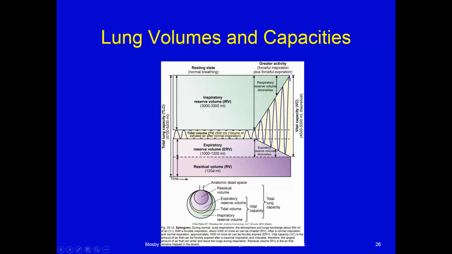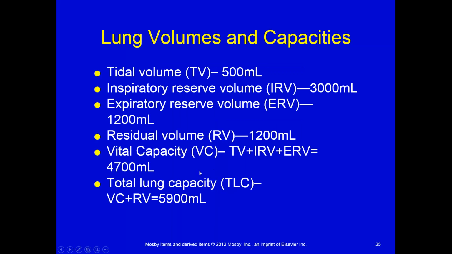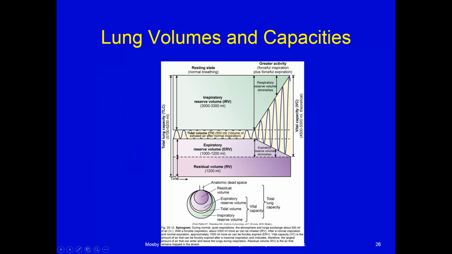Now, there's a couple other definitions if you look back here at the screen. Vital capacity. What your vital capacity looks at or tests is your tidal volume, your inspiratory reserve volume, and your expiratory reserve volume all added together. That is what gives you the value of a vital capacity.